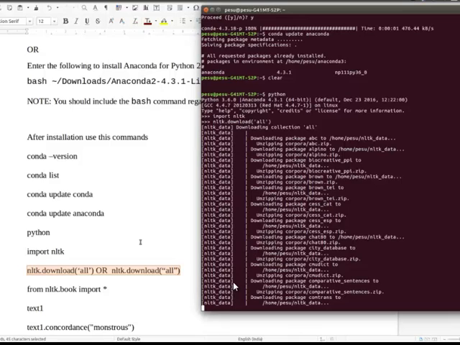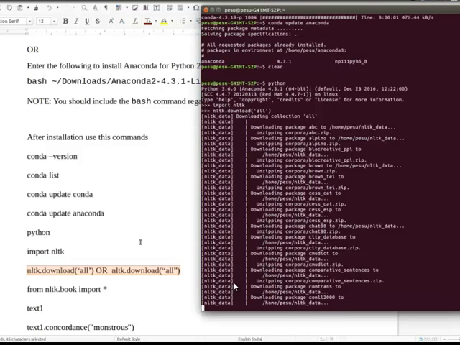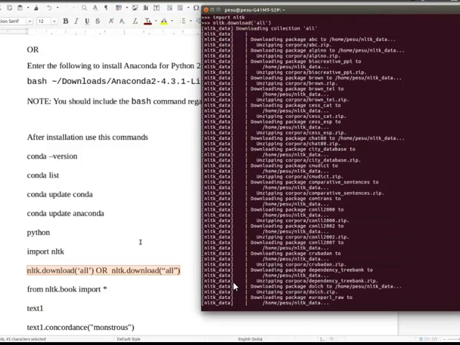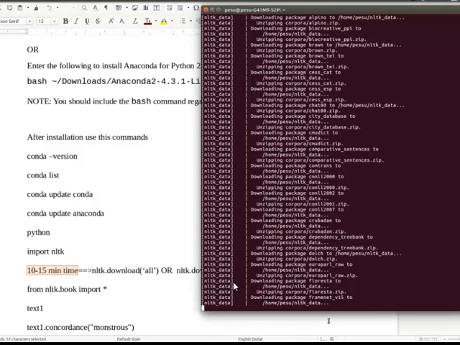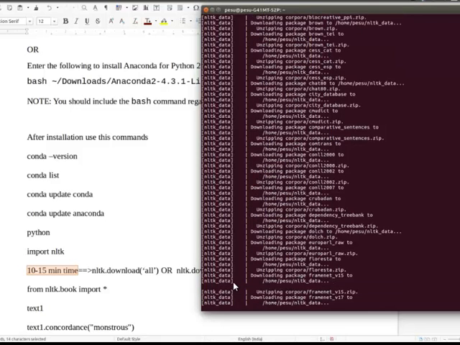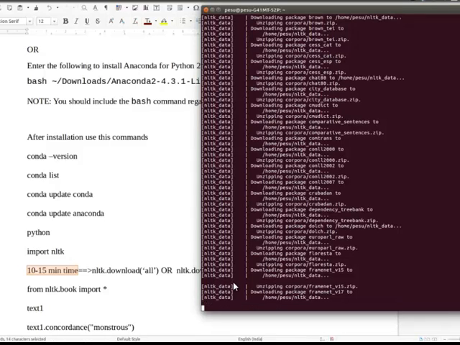Again, it would take 10 to 15 or 20 minutes. So I'll speed up this process and fast forward this. As you can see, it is downloading all the data that is related.